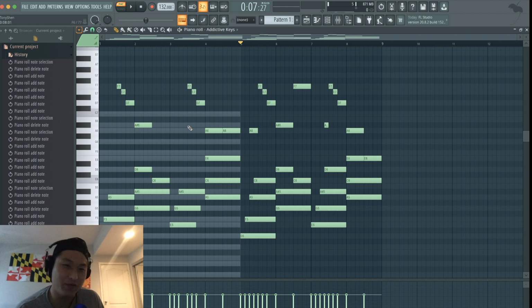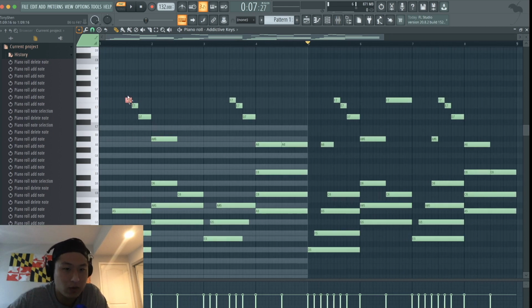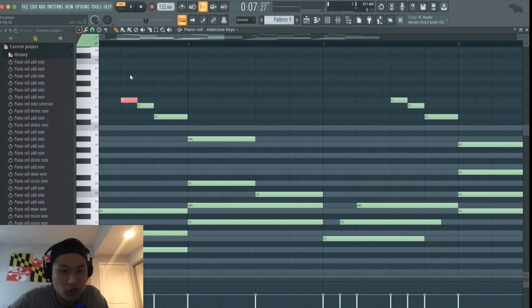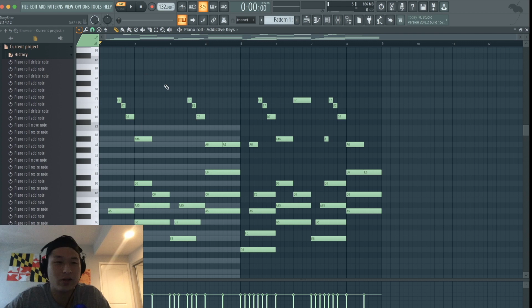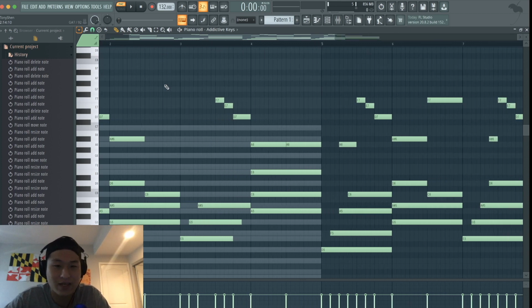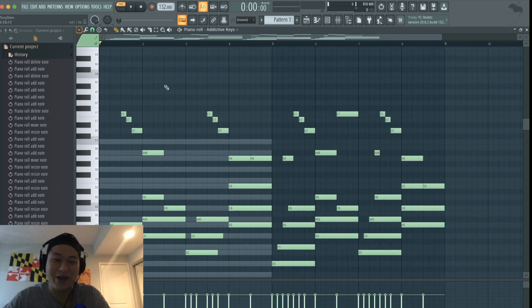If it's too perfect, that's a dead giveaway that you played all of this on a piano roll and it's not a real piano, right? Which could be off-putting sometimes. So what you want to do is offset the timing of each of these notes a little bit. Now you could do it manually. Just highlight whatever note and then hold shift and drag back and forth. That's for sure an option, and you could do it for all those notes manually. But there's a lazier and automated way to offset the timing that I like to do when I don't want to manually drag all these notes.